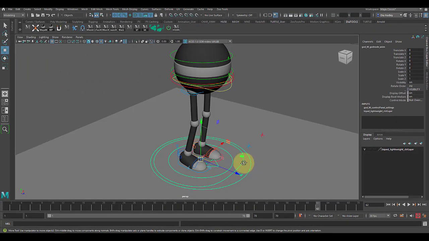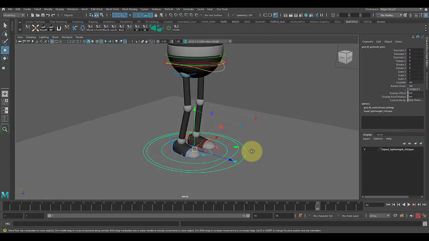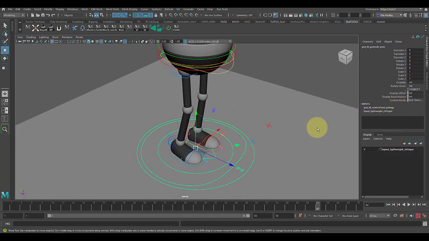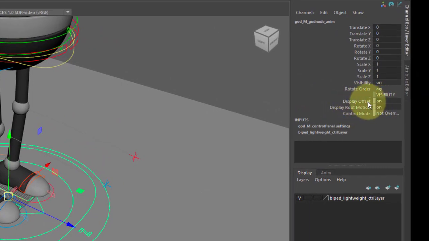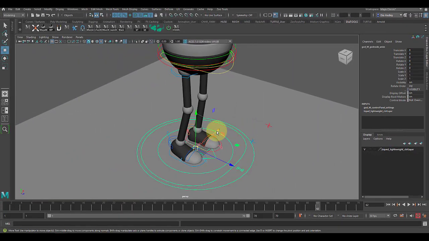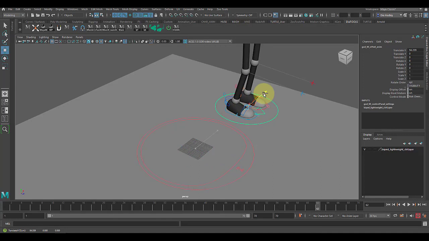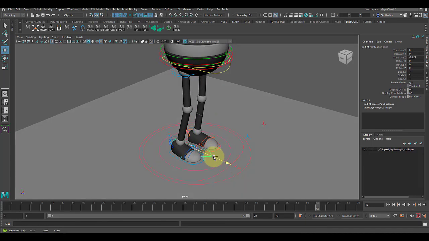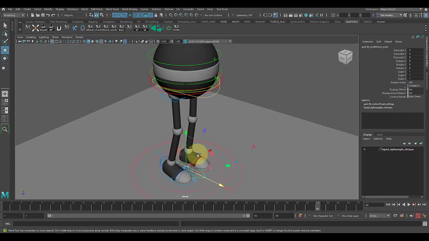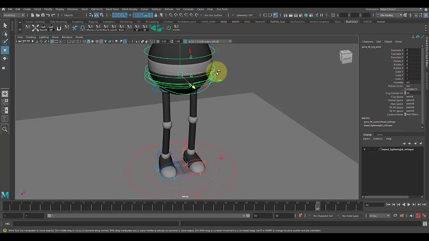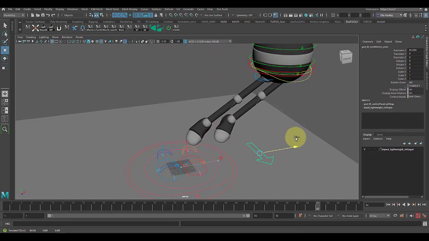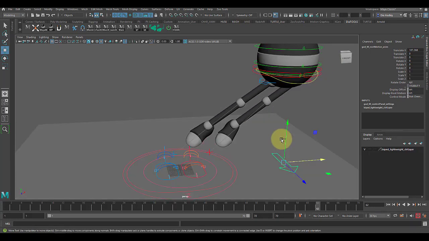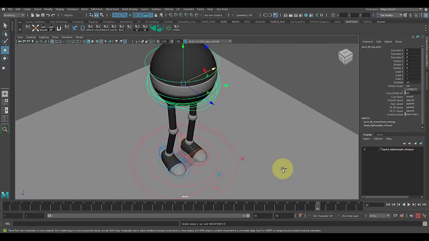So now if I was to select the very base controller, you'll notice that in this one as well, in the channel box, you have more options, and right now they're both on, which is the root motion and the display offset, which if you move, you can move the whole character with the base, and then you got your secondary one, and then you got the root, which for film is not utilized that much unless you're on Unreal, but for games, the root is basically the destination of wherever the character is currently at. So if you're animating the character and your character hopped over here, most likely you'll want this root to follow. And we'll get into that later on in other workshops to go deep dive into that aspect.